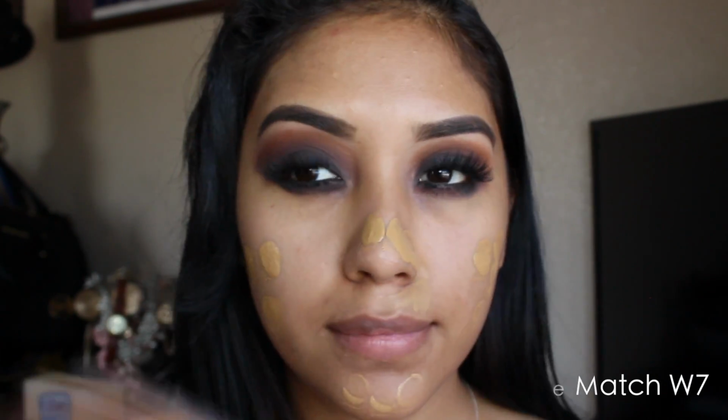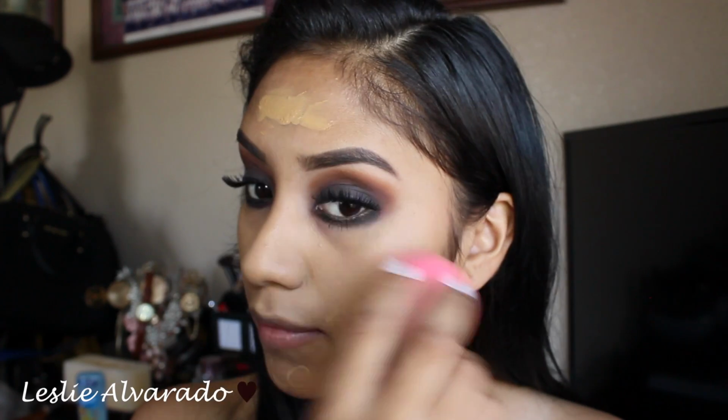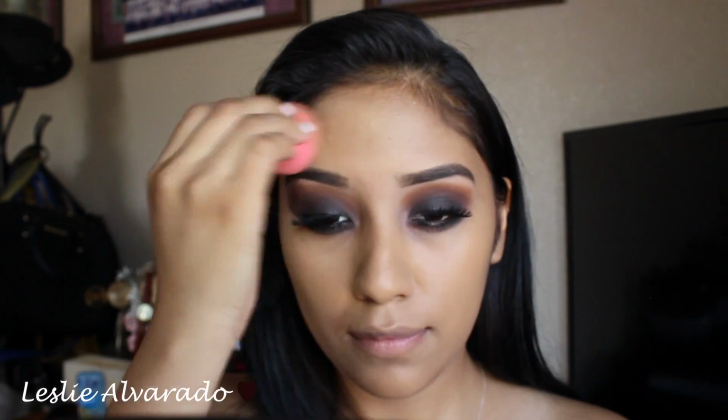After this, I'm using my L'Oreal True Match foundation in the color W7, and I will be mixing everything together with a beauty blender, completely together, just because I wanted a flawless look, and I always go to my beauty blender in order to mix my foundation together.